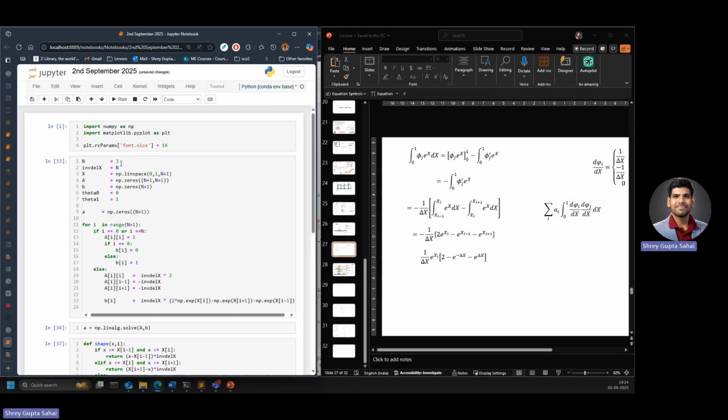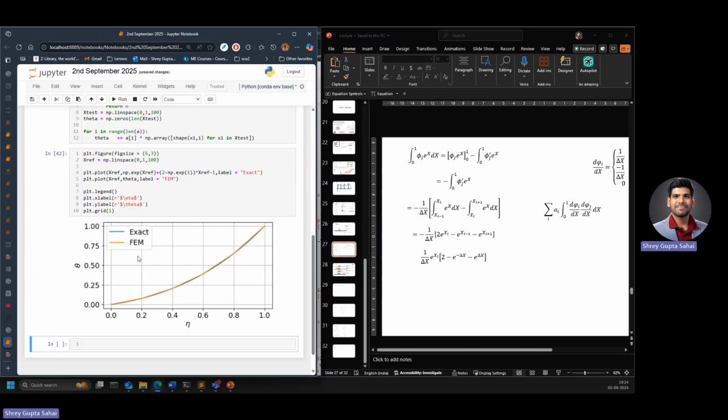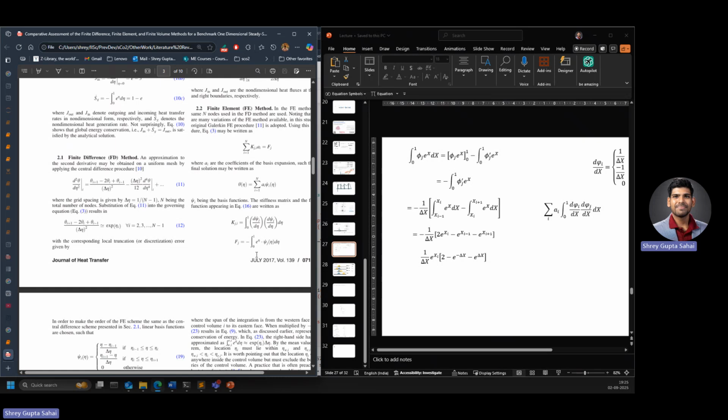This is what you get. If you start increasing the discretization, you will get finer and finer values. The important part here is that at the very nodes, the solution is very correct, which was not the case. So the error is exactly zero at the nodal points.